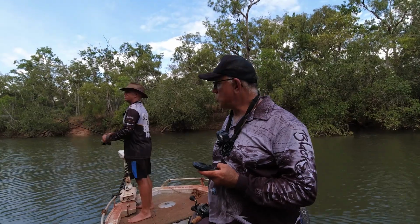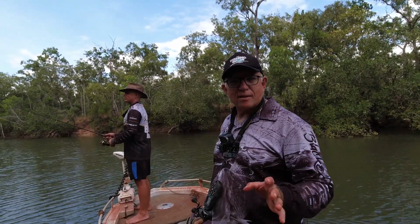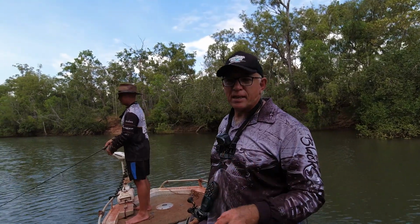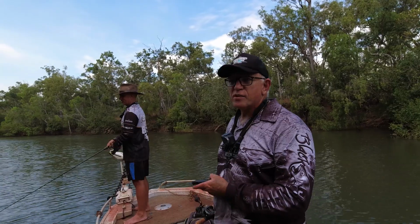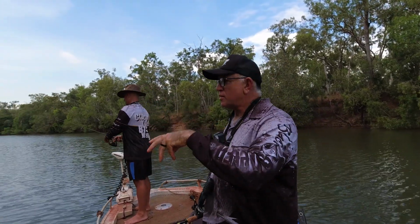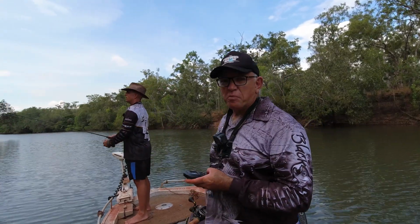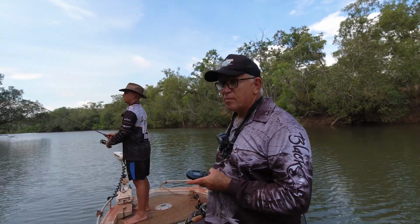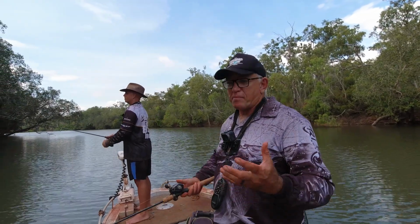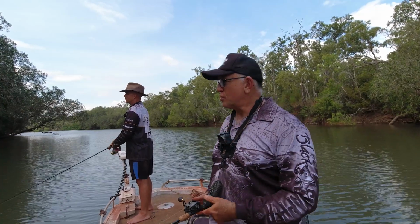It's taken us, well, it's taken me two trips actually, and most of the day to work out there's no toga hanging around the lily pads where we thought they'd be. I was casting frogs up there last weekend when I was here. Jeff and I worked them pretty hard, but all these little edges that have got little bushes and snags on them, we've plucked a few toga out of them. And we've stopped and found big snags in the middle of the river that come up out of 7 meters of water to sit just 1 or 2 meters under the surface.